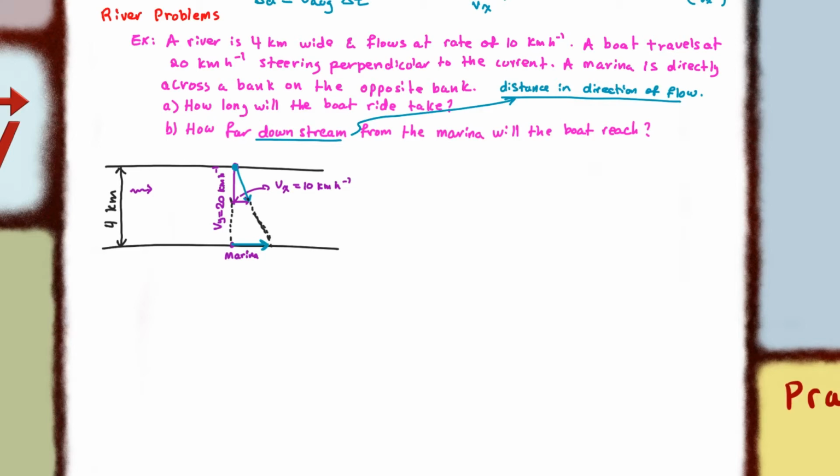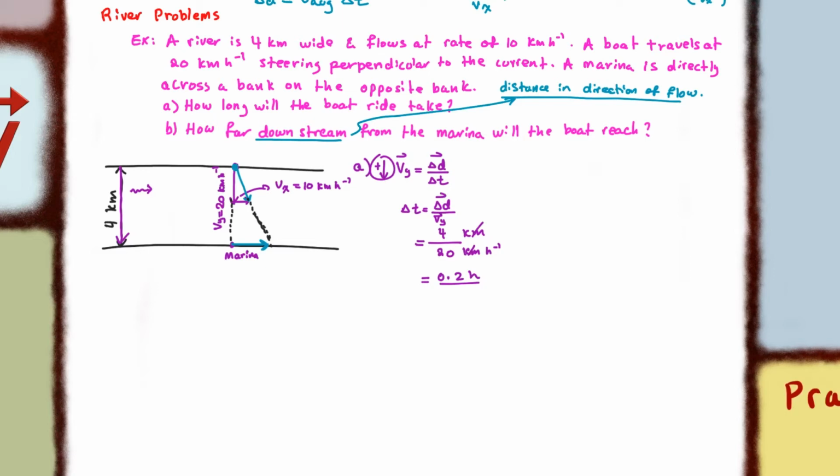For the first part of the question, we're only looking to see how long it took, and we already have 4 kilometers in the y direction, and we know the speed in the y direction as well, and that's all we really need to solve this. So for part A, we're going to let down be positive, and we're going to write that the average velocity in the y direction is its displacement over the change in time. Rearrange for delta t to get displacement over the average velocity. Since we took down to be positive and it traveled downwards, we're going to put positive 4 divided by 20, because it's going down. It's also positive, and that gives us 0.2 hours.